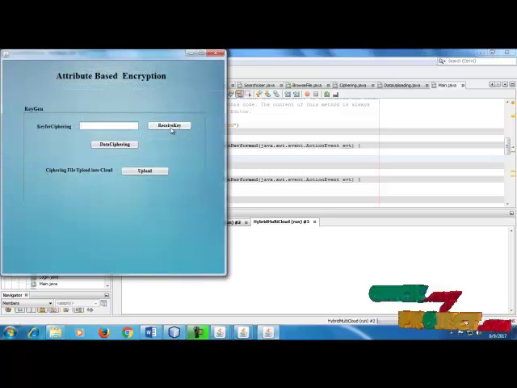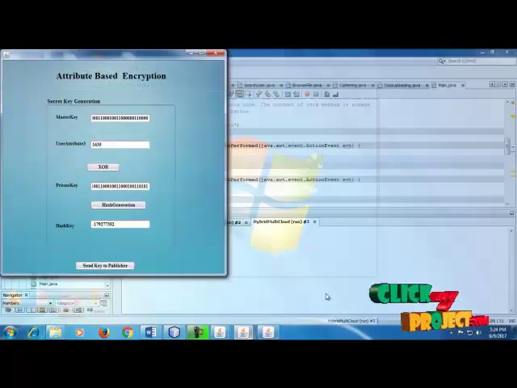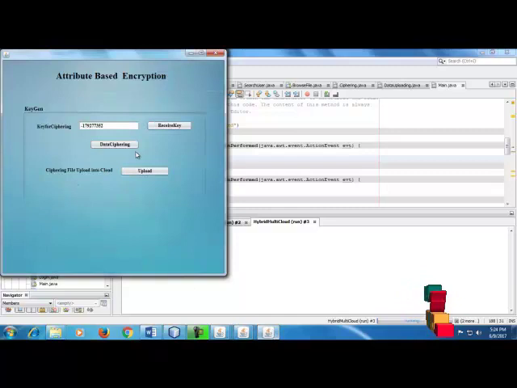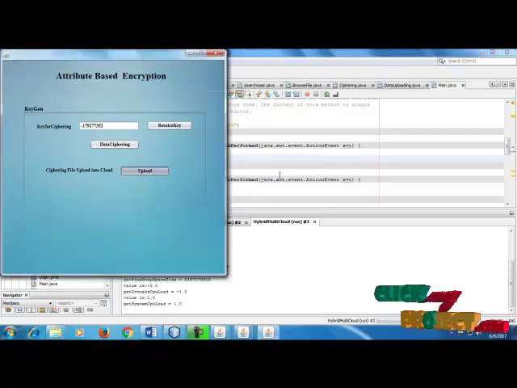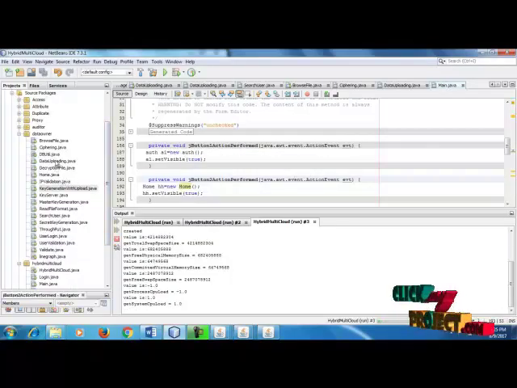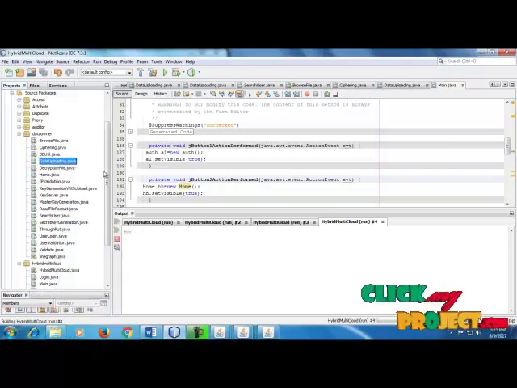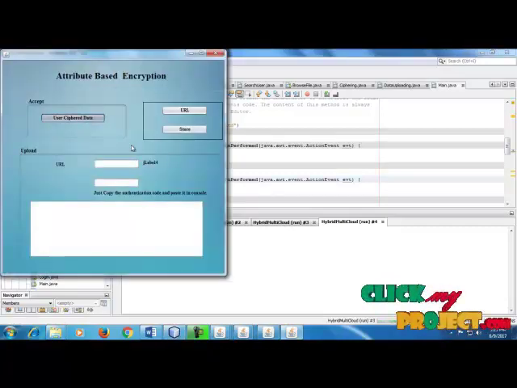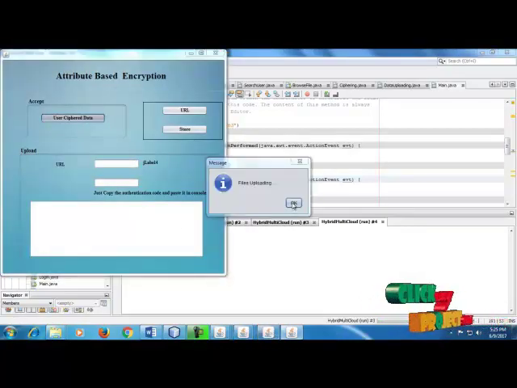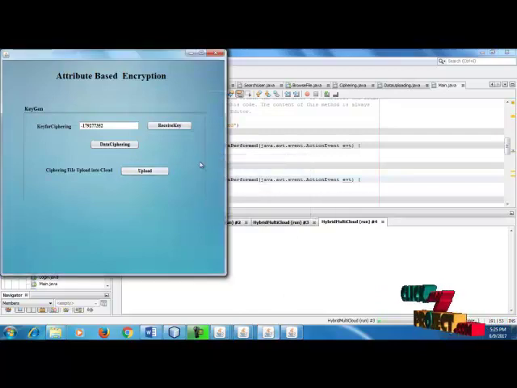So now we are receiving the key. So again send to the publisher. So the key is receiving. So now the data is going to be ciphertext. That means the data is going to be encrypted. So user data is ciphered. Click the upload button. So now we will run the data uploading process. So now the user ciphertext, because the files are uploading, file is uploaded.